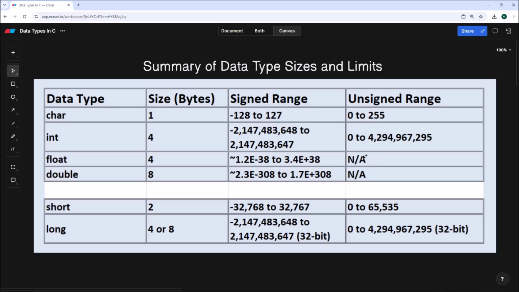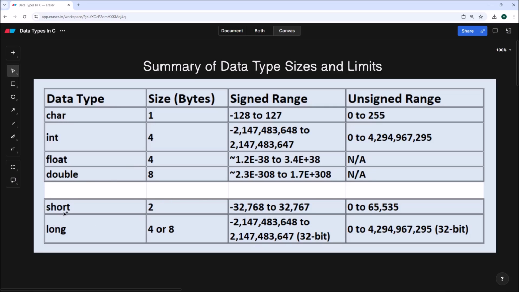In this case, we don't have an unsigned range. Then this is double. This is also very big, the biggest. We have here exponential 308 from minus to plus. This is a very big number. We also saw void, because void represents the absence of value, therefore I didn't mention it here.